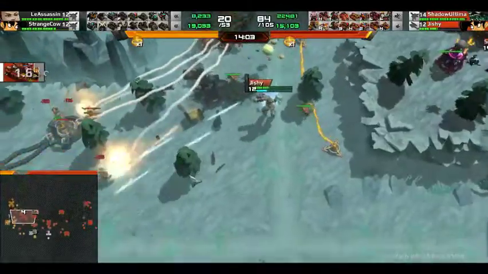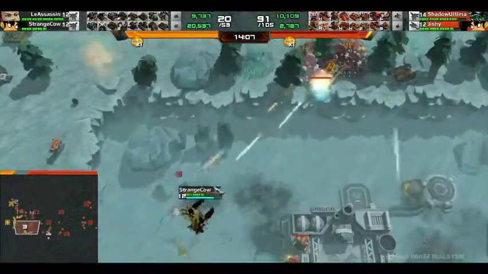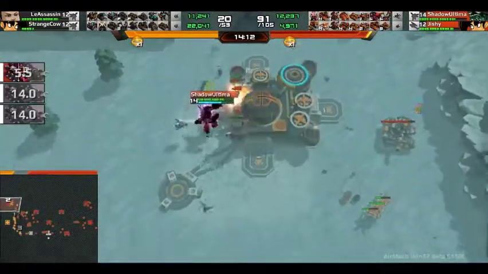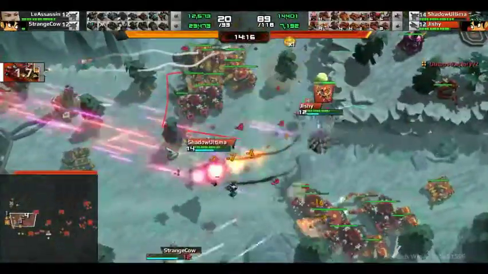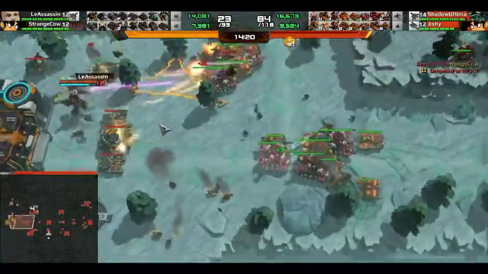Man, these camera controls. Jishy doing a tiny bit of damage to the creeps. Where's Strange? What is Strange doing? He is managing to pick off this Longhorn here. ShadowUltima neutralizing this power station at the top. And this red team's push is continuing. StrangeCow goes down, and it looks like this could be game right here.